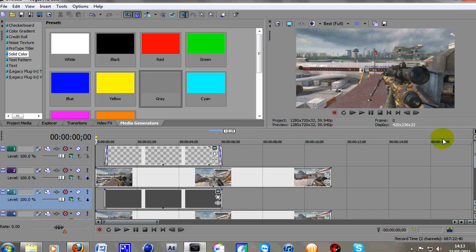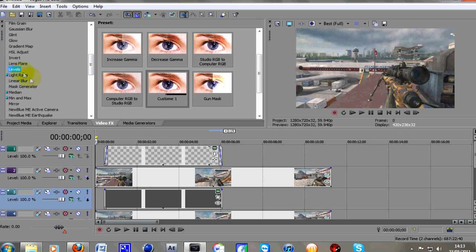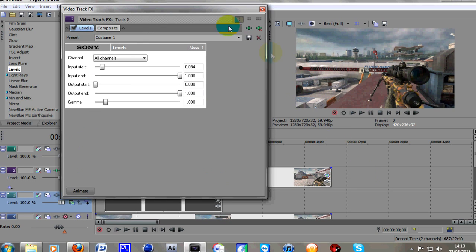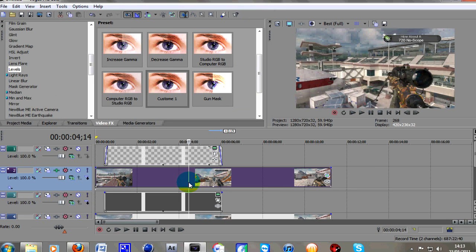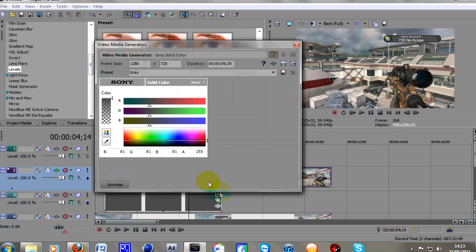Obviously if you're adding a colour correction or anything like that, I'll just show you. Go to video effects and let's say we're using levels or colour curves. Say you were to drag the levels effect onto this timeline here like this, you'd now notice that the grey part is not the same. So all you need to do is just go back to that generated media on the solid grey tab, click that and then go to your pen tool again and click the outside bit like that. So now it's perfect to the same colour.